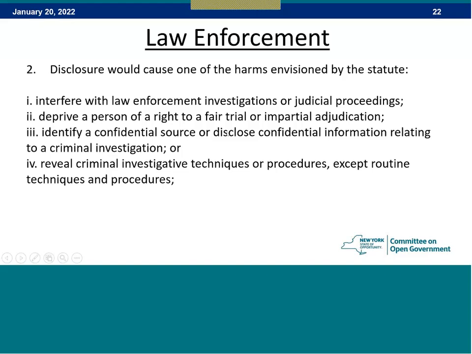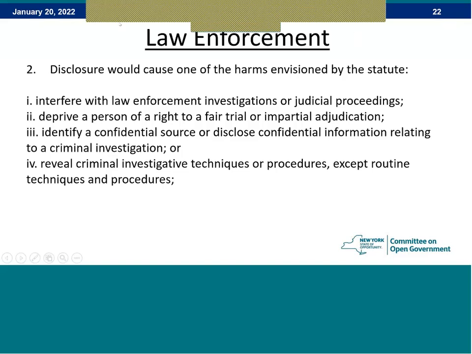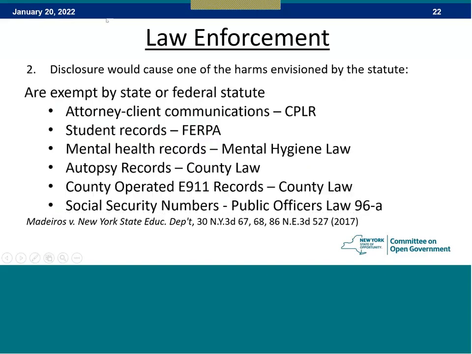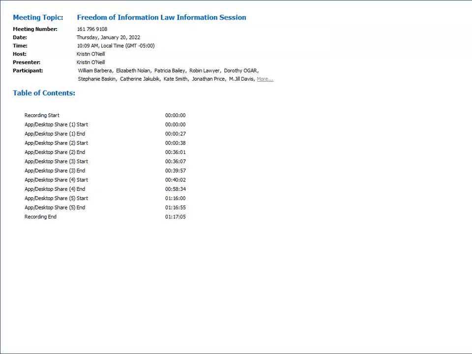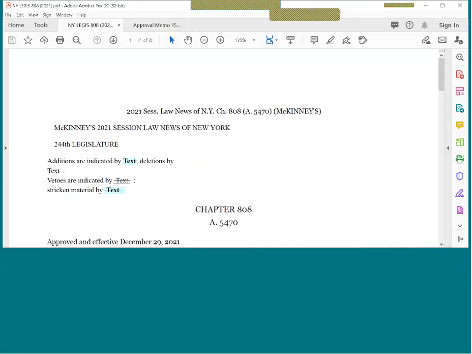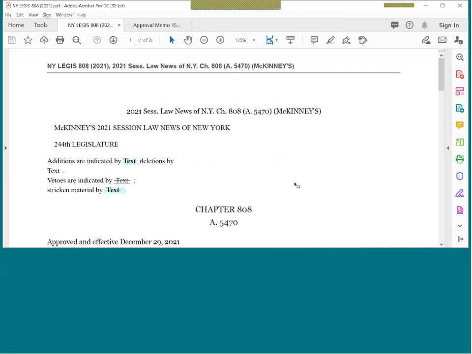At this point, I'm going to take a little bit of a break from the PowerPoint and pull up some recent legislation that was passed. And the reason why I haven't incorporated the new legislation into my PowerPoint is because the governor, at the time that she signed the legislation, also issued an approval memo. And the approval memo essentially said, we like parts of this bill that we're signing, but we don't like all of it. And we want the legislature to go back to the drawing board and make some changes.